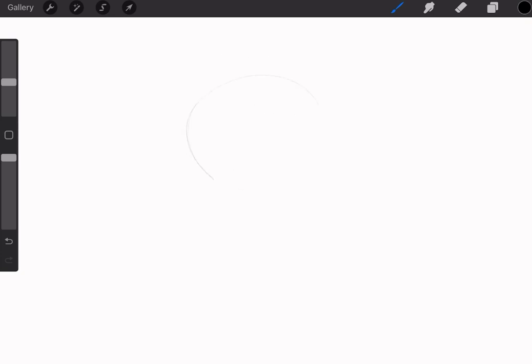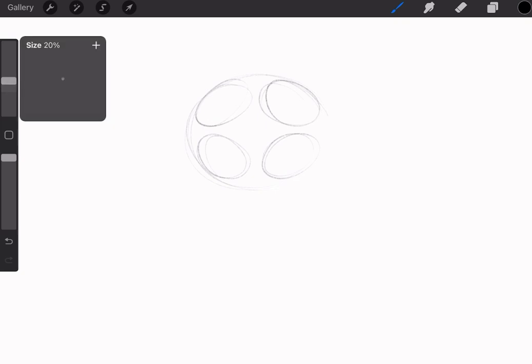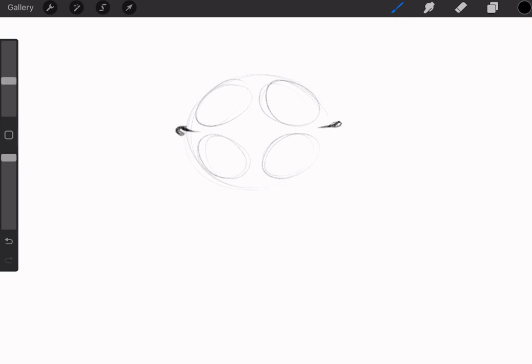Lips are really fun, and lips are also very expressive. The general shape of a lip is an oval. It's some form of an oval. I'm using ovals here. But most lips tend to have a cupid's bow. That's not to say that all lips have a cupid's bow. I did some examples with and without a cupid's bow. The bottom lip tends to be a little bit fuller than the top lip.